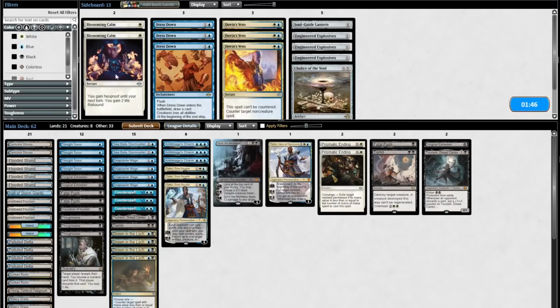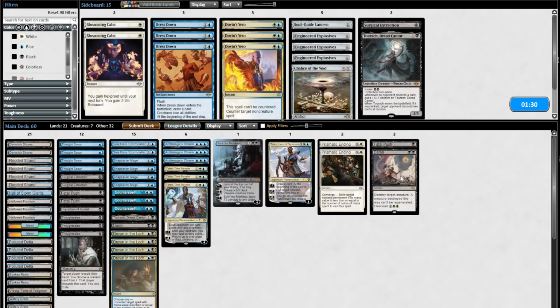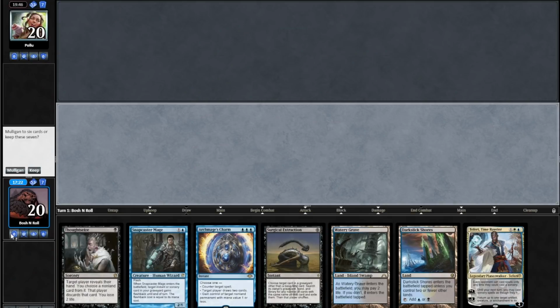I'm not in on Dovin's Veto. Don't think I saw any discard, which doesn't mean they don't have it. It just means I didn't see it. One Surgical, one Turok out. Damn and Fatal Push in. Veto can help me win counter wars, but many of their things are creatures, like we said. Okay. I think Teferi is going to be an important part of this game plan. This is one of those decks that just crumbles to a Teferi, but is really hard to beat if you don't have one. Alright, Thoughtseize, Surgical with Teferi.